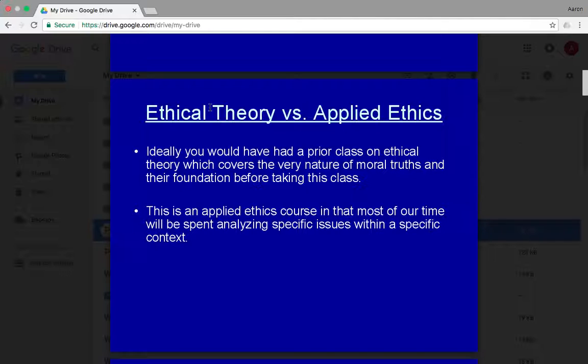In some ways, this is actually an advantage from a learning perspective, since every principle we learn will be illustrated by concrete examples soon thereafter, drawn from a field that you have a special interest in. Lewis Vaughn, the author of your textbook, does a pretty good job introducing some theory at the beginning of the book before diving into specific issues in medical ethics. I guess technically he's an author slash editor, since it's more of an anthology once you get beyond these first couple chapters. Okay, it is to the question, what is an ethical theory, that we now turn our attention.